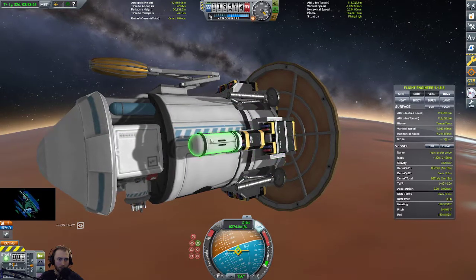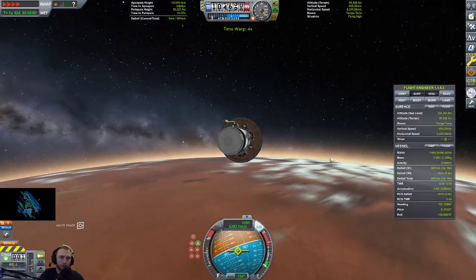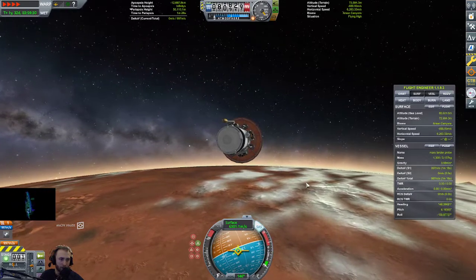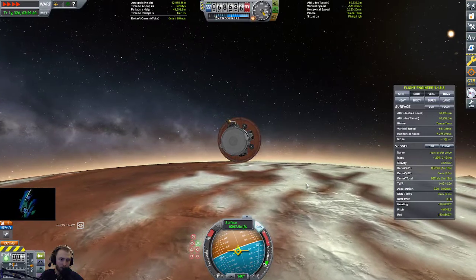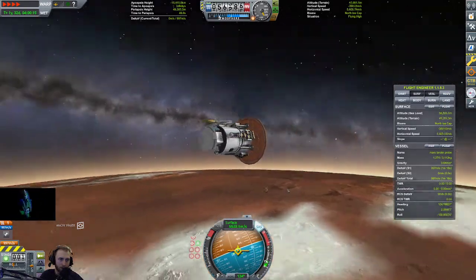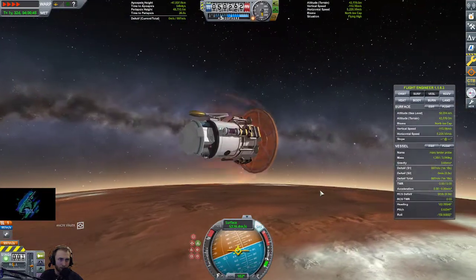Can run this and take that science. We can observe this one. Just keep that science. Because I know sometimes the trajectories mod, when you do quick saves, it can get a little bit messed up. So maybe it's just because of that. Still have a lot of ablator left. Good, good, good.